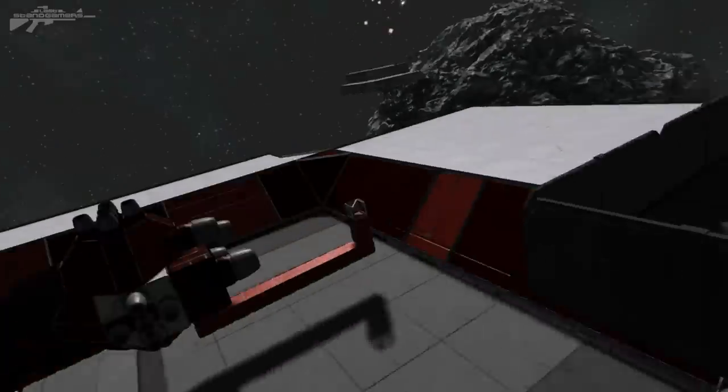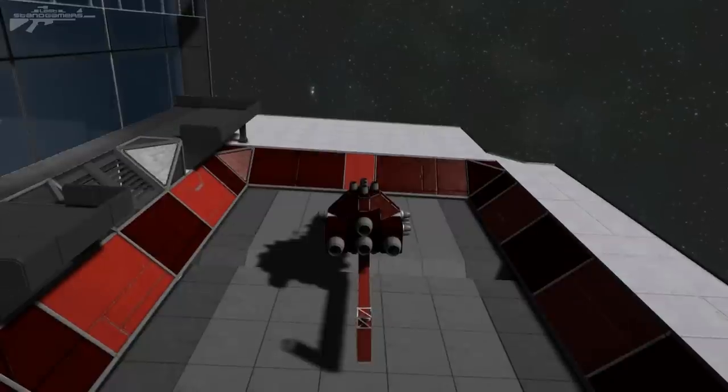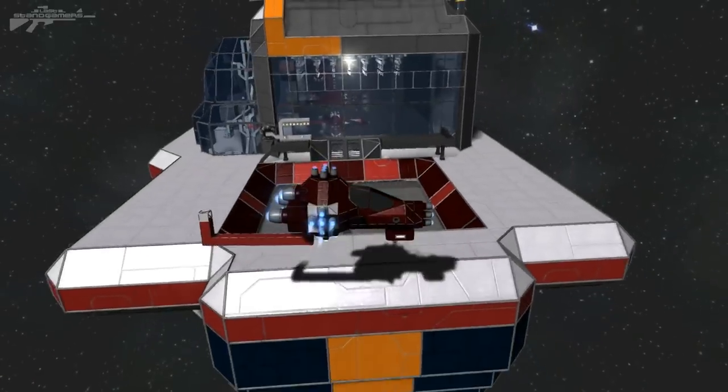So if we head over here and we hop in the ship, we're in creative now, but you'd have to fill this with actually uranium or whatever. And let's hop aboard. Wow, a ship vending machine. Now, you're supposed to detach these little sprues at the moment, but I'm just going to move this to the side and have a mess around.